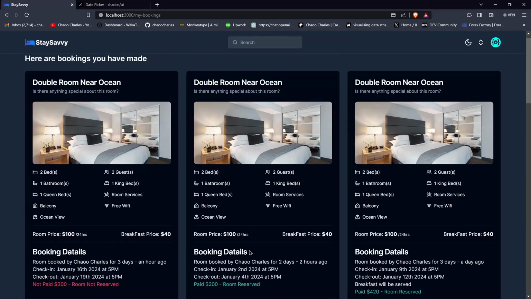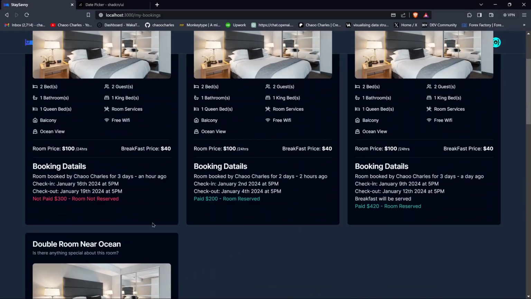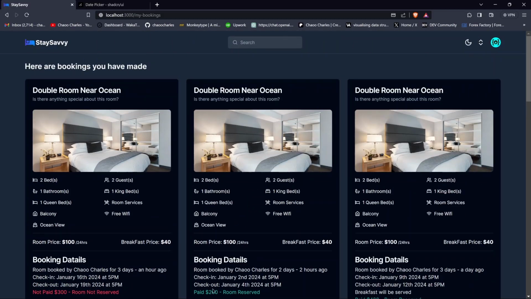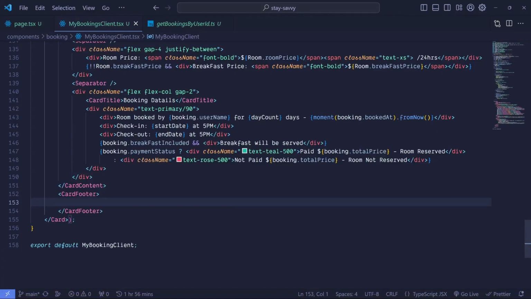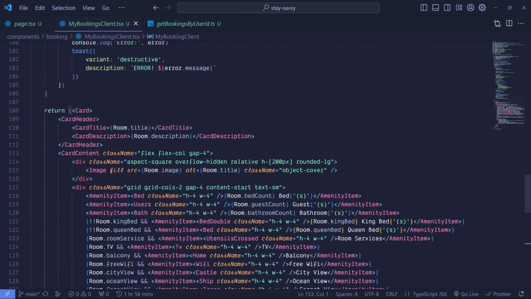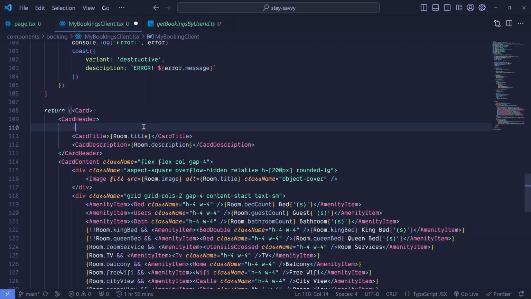Now another thing is that we should be knowing the location and the hotel name. Here we just show the room name. So at the top I think we can show the hotel name and its location, so that it's clear where we will be visiting and so on. So the way you format this is up to you. You can also add a simple card, and then when you click on that card, it gives you more information about the booking. So for my case here, I'm just giving you a rough guide on how you can go about this stuff.